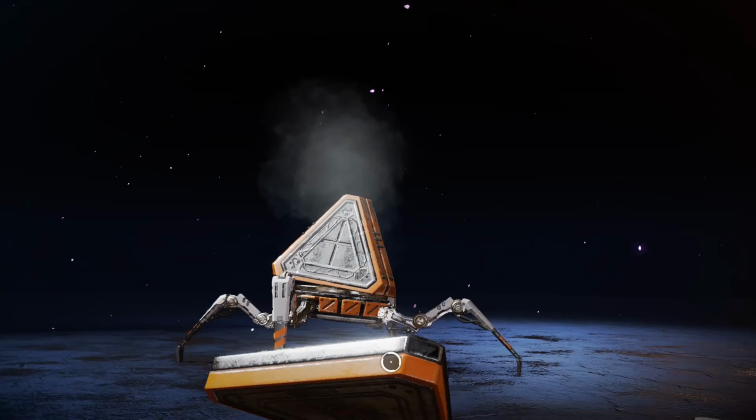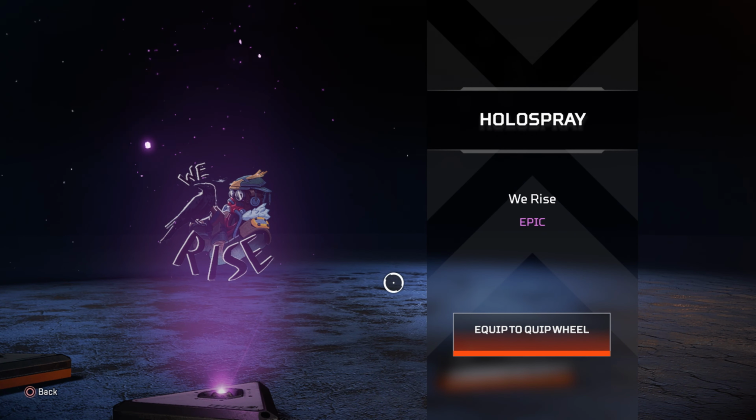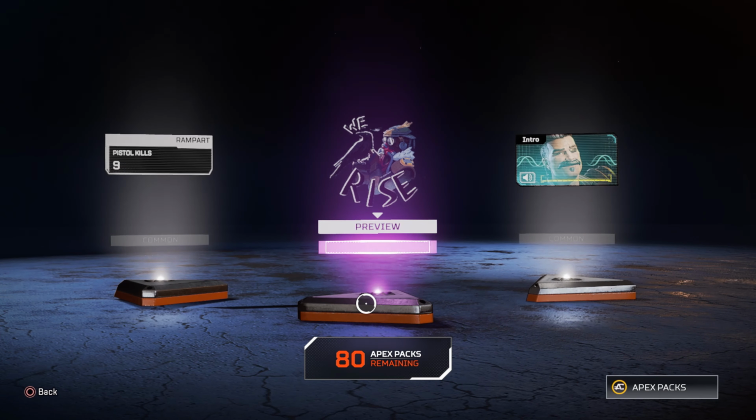Epic again. Let's go, baby. What is it? Oh, there we go. I'm always down for some holo sprays. Nice Bloodhound one. Let's toss her in there.